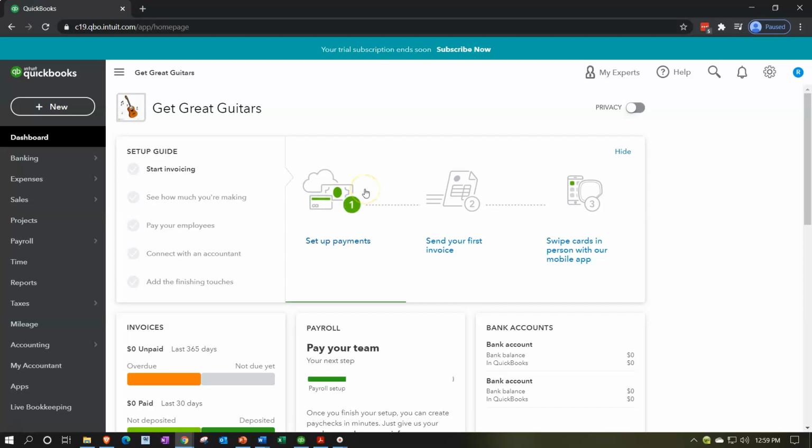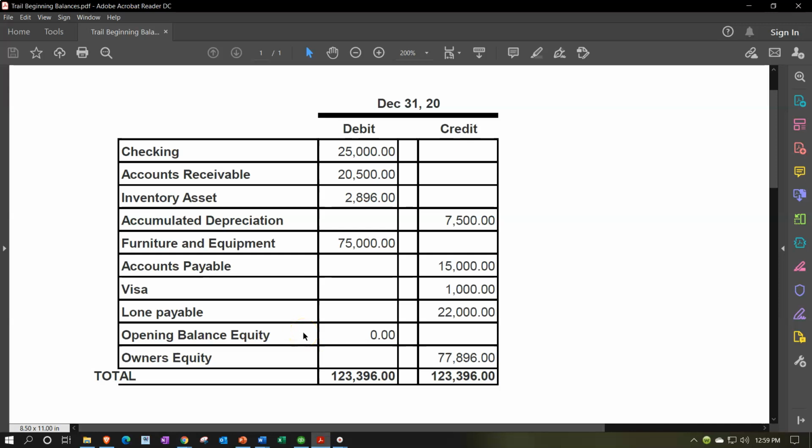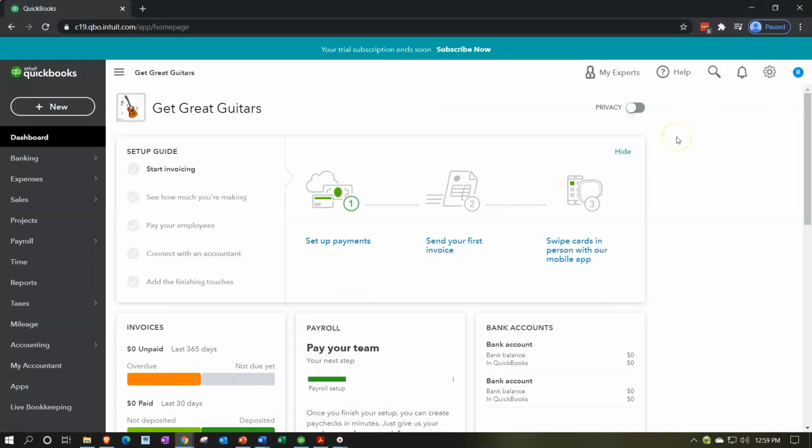Now remember, as we're entering these items into the system, we're keeping in mind these beginning balances that we're going to be entering into the system as well. The beginning balances related to items would be the inventory items. In this presentation, we're not going to be dealing with inventory, but the service items. Therefore, we're not going to be tying into this 2008-96 yet, but we're going to be entering service items that would be useful or be needed to create forms such as an invoice or a sales receipt.